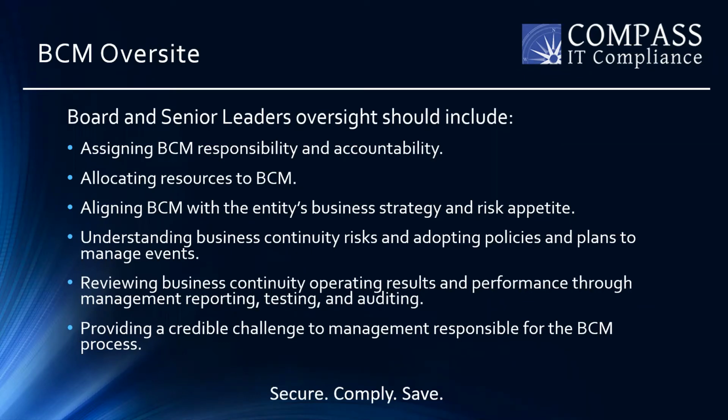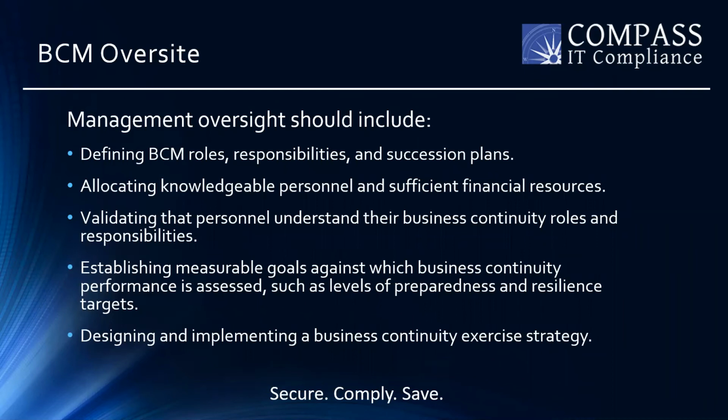Yeah, and I think that a good way of stating that too is it shouldn't just be oversight. It is important for there to be conditions in place for there to be oversight over the program, but also that it is effective oversight. Not to understate it, but effective oversight requires cooperation, coordination, and communication between business units, stakeholders, the senior level executives and managers. Having the oversight in place is great when it's on paper, but it's important to actually make it effective by putting that communication in place. And just kind of continuing on the oversight aspects of it, just making sure that we've defined those clear roles and responsibilities. And succession planning, it doesn't just end with critical functions in the organization.